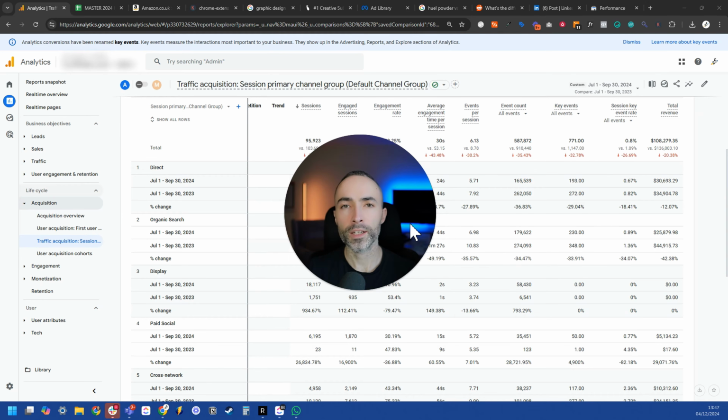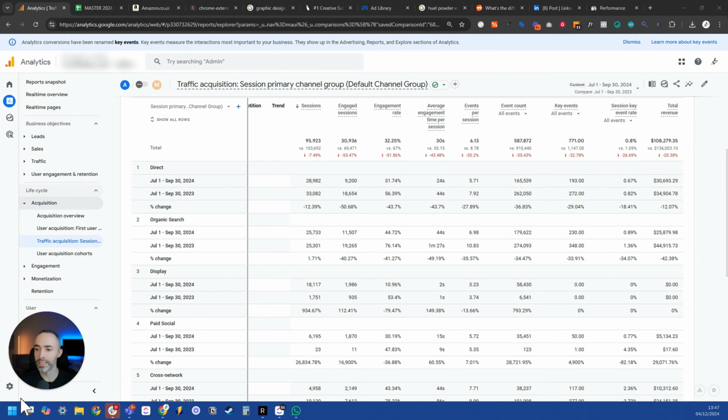So let's dive in. Okay, so one of the first things I like to do if we're seeing any kind of drop in sales or we've hit a plateau in sales is I like to look at the conversion rate by traffic source to try and identify where there may be potential outliers or changes. So let's say, for example, we have seen a loss of sales in Q3 of this year. So what I would generally do is look back at the period where we had growth and better sales and compare those two periods.